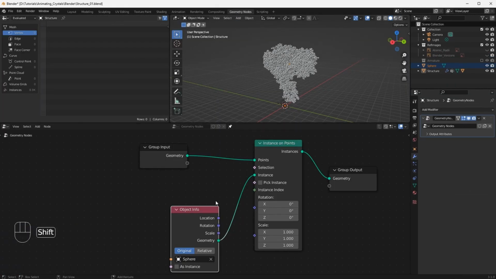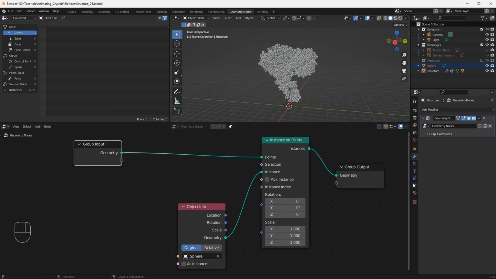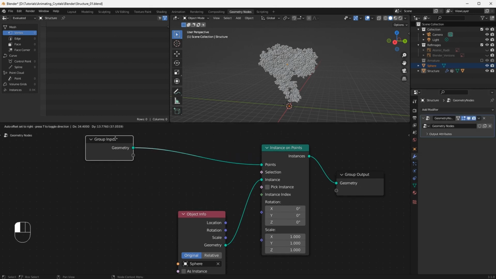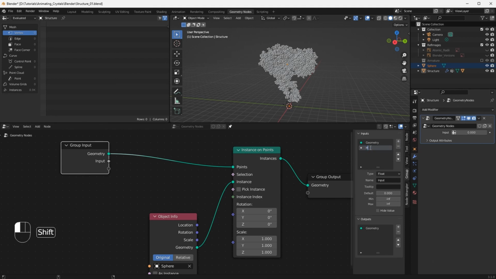Now, as we start considering individual scales for the different atom types, we need to take advantage of these vertex groups that the script created. To do that, we look at our group input, go over to group, and add one new one to start, and we'll just call this H. If we come over here into the modifiers tab, we see this attribute toggle node. If we're looking for a vertex group, it wants a float, but if we click on this button here, now we can select our vertex group for hydrogen. And we have it selected here.